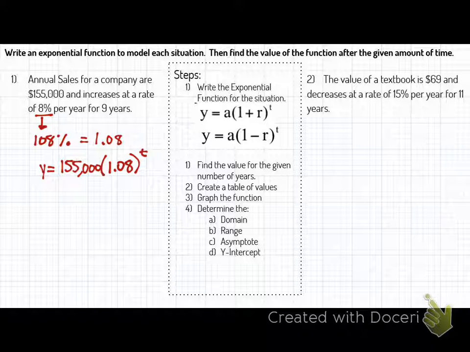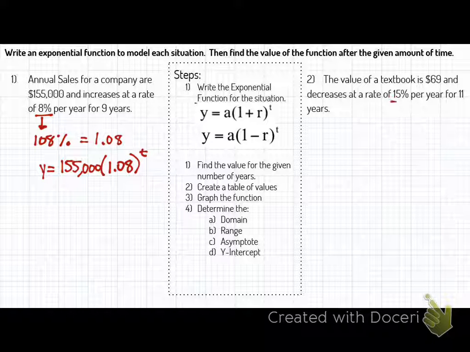So, let's think about it conceptually again. Let's say she buys the book for $69 and then after a year, she could sell it for $69. How many percent of the money does she get back? All of it, 100%. 100%, good. But in this case, how much percent does the book decrease in the first year? 15. 15, right? So what's 100 minus 15?